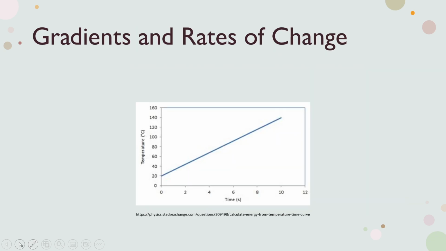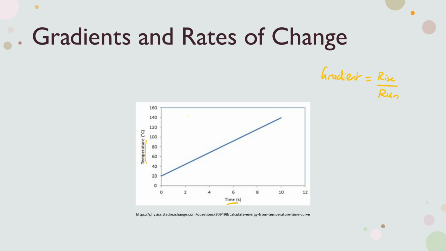Flipping to something that's a little bit more simple, here in this example, we can see that temperature is something that is changing over a period of time. Again, independent on the x-axis, our time, dependent our y-axis. In this case, it's temperature. Now, in this example, the rate of change is consistent throughout. The temperature is increasing by a consistent amount as time progresses. We can actually calculate on this graph the rate of change. What is the rate of temperature change as time progresses by determining the gradient of this line. We should hopefully remember that gradient is equal to rise over run.